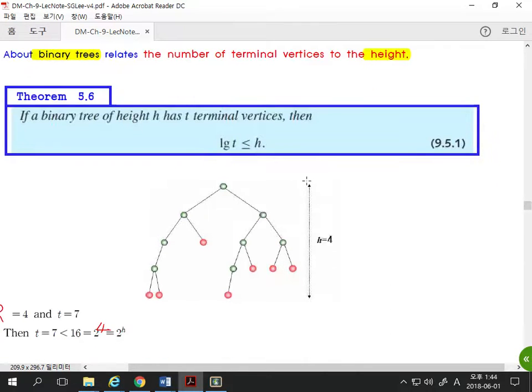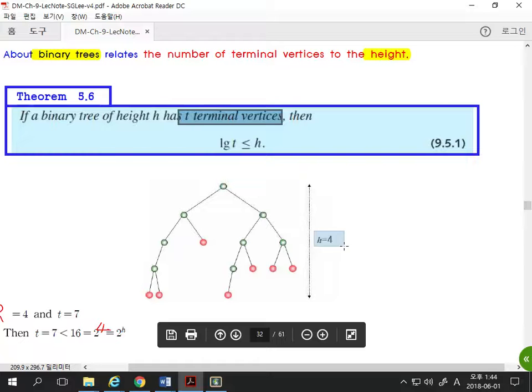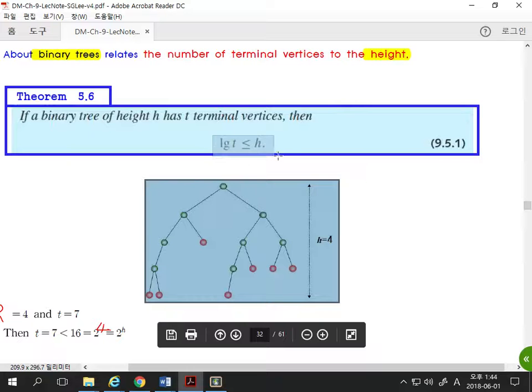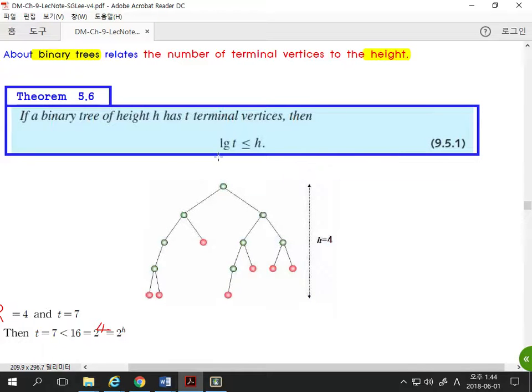And about binary trees, this relates the number of terminal vertices to the height. If a binary tree of height h has t terminal vertices, for example, if the height is 4 and it has 1, 2, 3, 4, 5, 6, 7 terminal vertices, then this inequality holds: log of t is less than or equal to h.